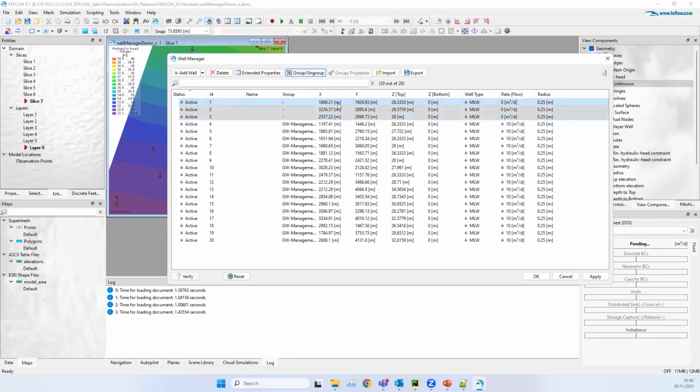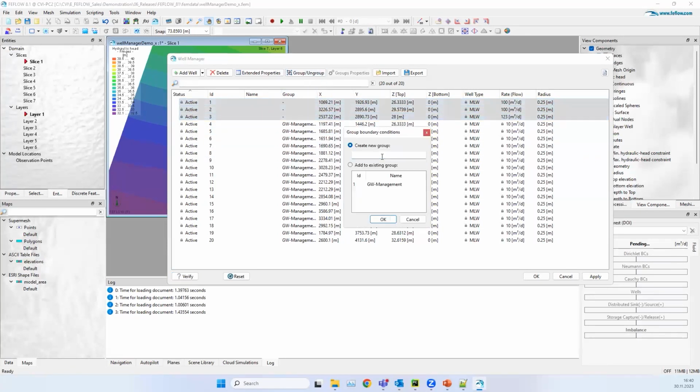It doesn't matter the name. The number 3, let's say, ungroup them so they are independent. They can be edited now, and you can put any number. I can make them depend on another group.